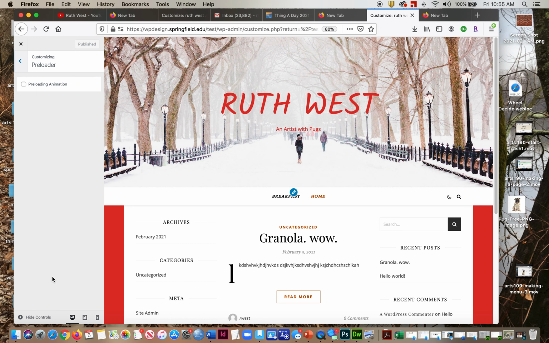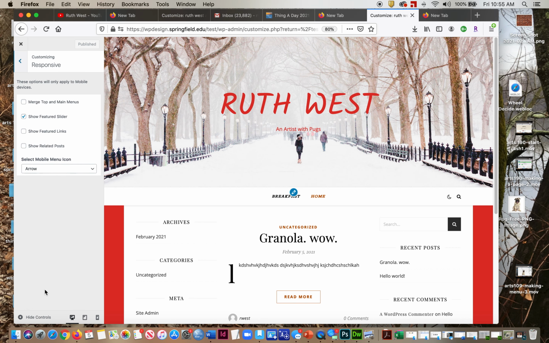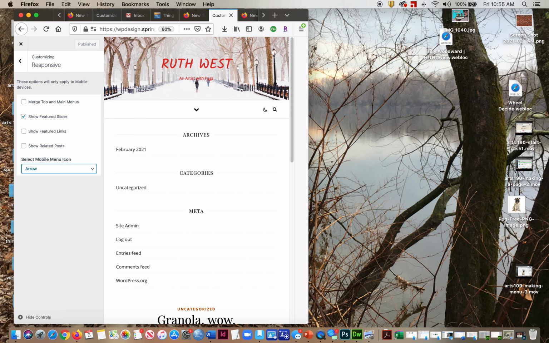Preloader. This is if you have animations, you want to preload them before the site comes up. Responsive, absolutely. Show featured slider. You can change up how that works. Let me go back to slider again. So this is showing it's an arrow as versus a text. What that means is if we go here and we reduce the size, it becomes an arrow.